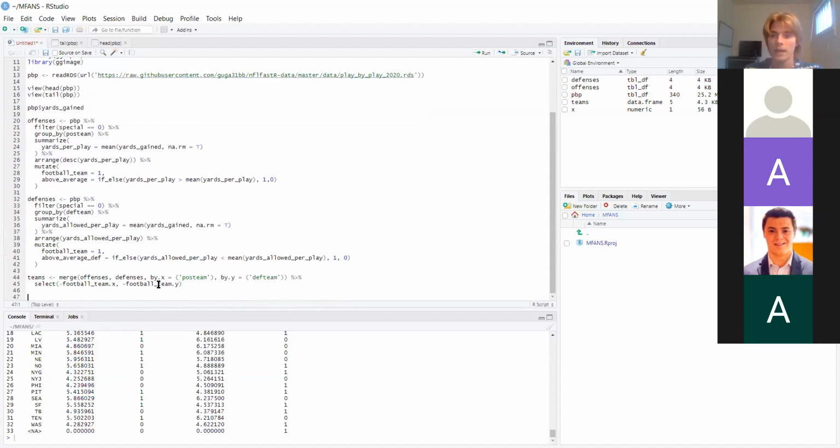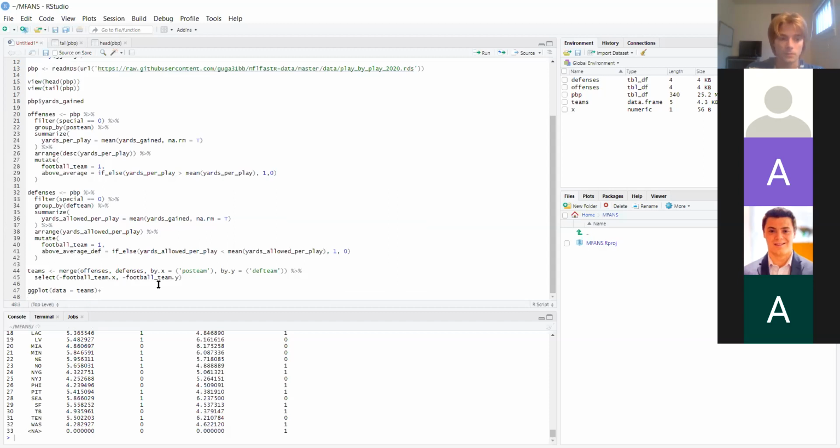So how do we do that in R? Luckily, it's really easy with ggplot. And this might serve as an introduction to our next meeting. If we don't want to do Python next meeting, if we want to just do data viz, this will serve as an intro to that. So what we do is we do ggplot data. So we have to specify what data frame we want to make this plot out of. And we want to make it out of teams. And then to go to the next line, you don't do a pipe, you do a plus.